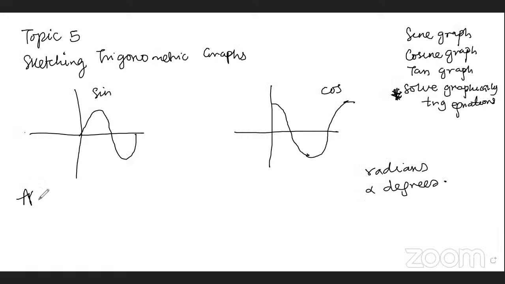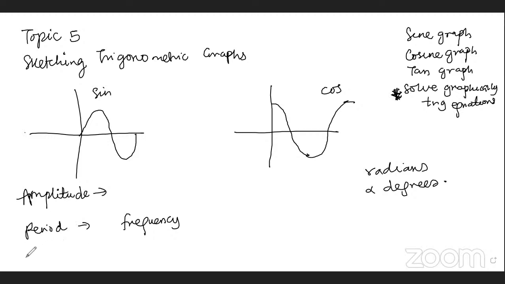So that's everything that you need to know for assignment for topic 5. Because it's a sketch graph topic, I'm not going to go into any sort of details because I've already taught you guys, yeah? You need to know about the amplitude. Make sure you go over the past lessons that I put on Moodle for you. You need to know about the period and the frequency and how to calculate the period because it's very important.